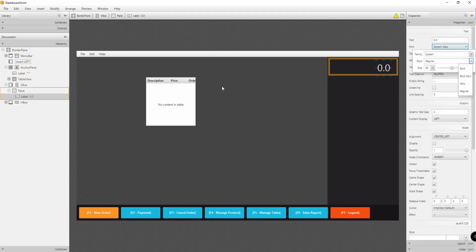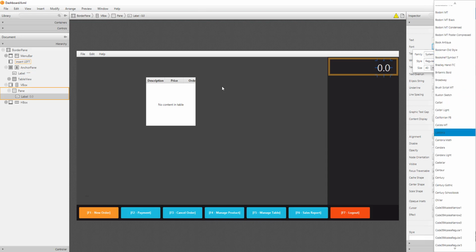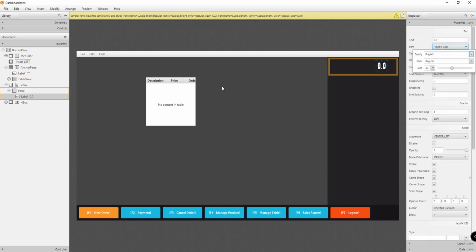Let's save, let's go for, I think I do have Menlo. Okay, let's try another font. How about Playbill?